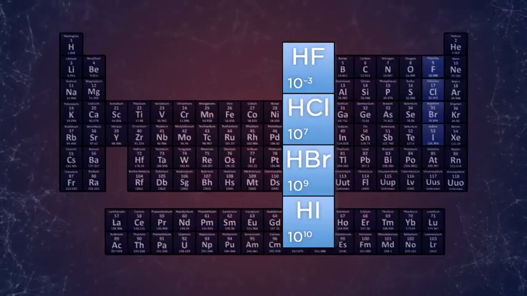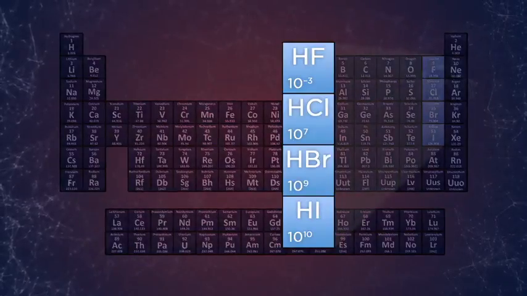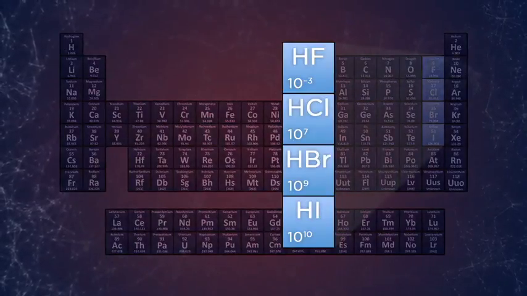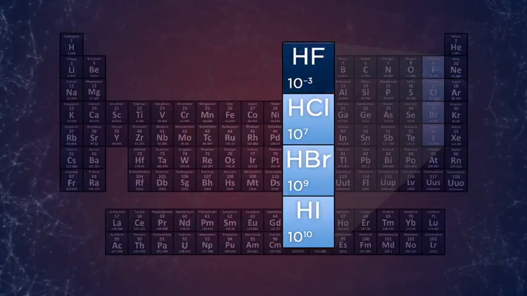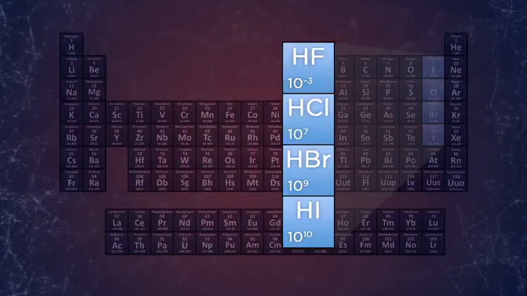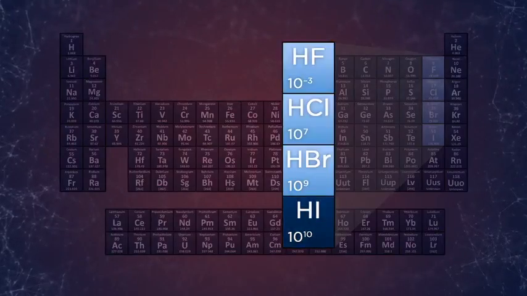If we consider this series of binary acids using elements not in a given row, but in a given group, something changes. Even though the dipole of HF is the greatest, it's actually the weakest acid. Even though the dipole of HI is the weakest of all, it's the strongest acid, beating out HBr by a slight but meaningful margin. This flies directly in the face of our method of using bond dipoles to assess acidity. Shouldn't this trend be reversed? So what's going on?